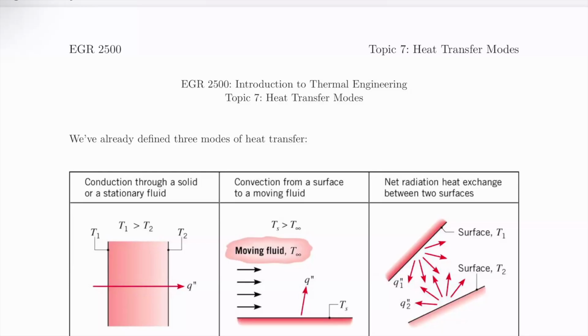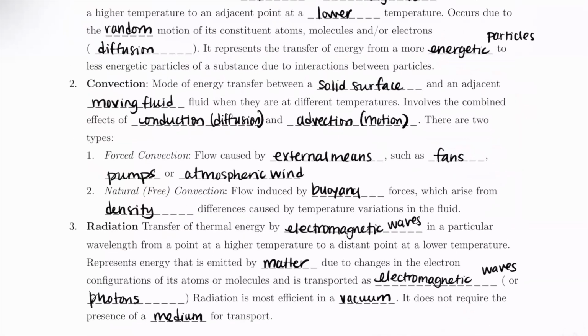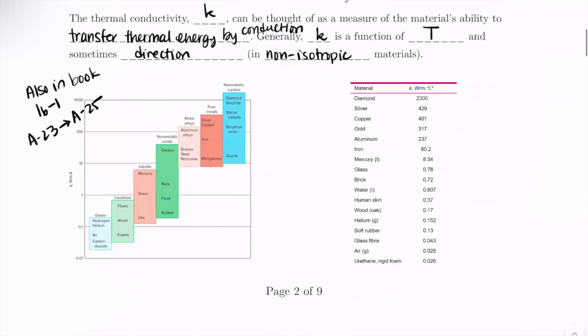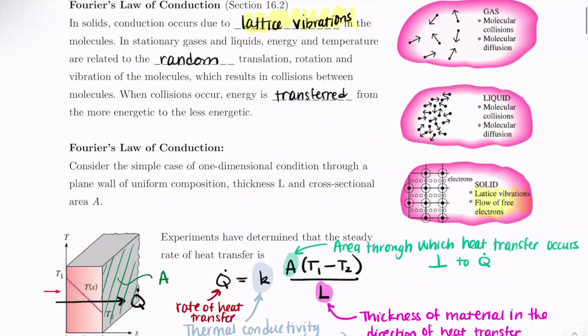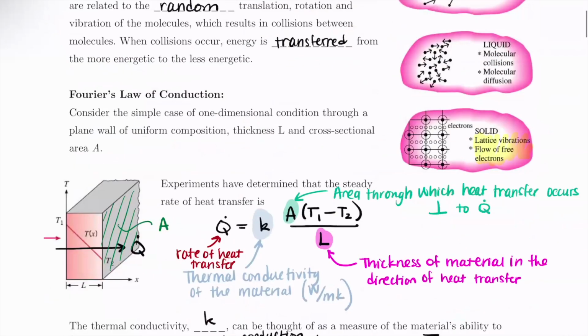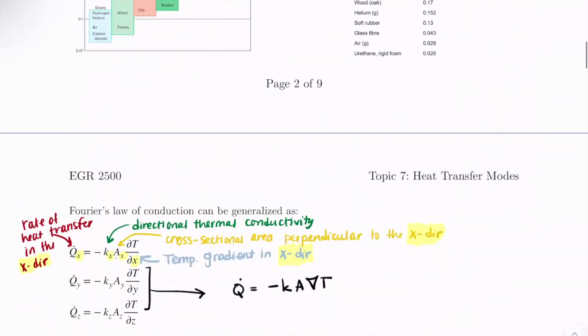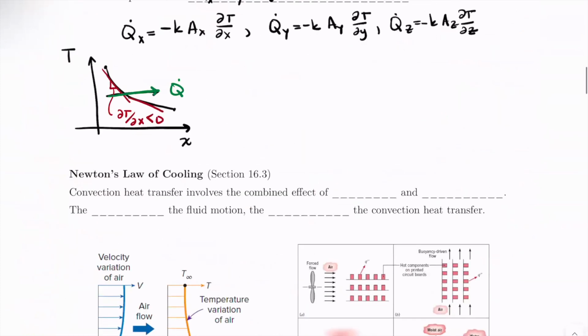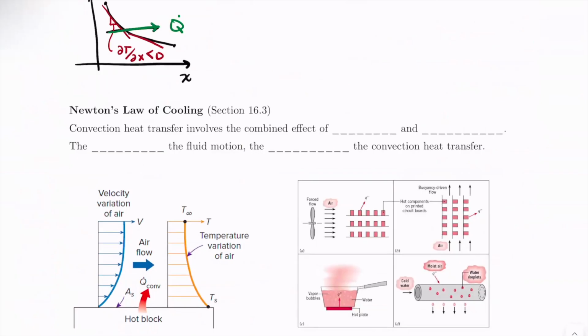Okay, all right. So let's get back into heat transfer. In this unit, we are going over the three different modes of heat transfer: conduction, convection, and radiation. Last time we talked about the governing equation for conduction, which is Fourier's law of conduction. And it looks like this. Did we do an example yet? No, not yet. Okay. So moving on today to convection, which is governed by Newton's law of cooling.